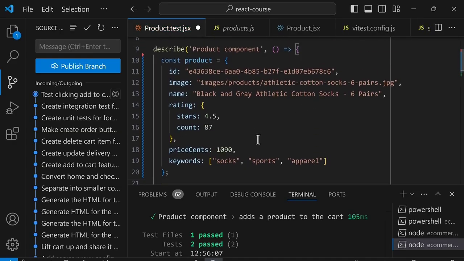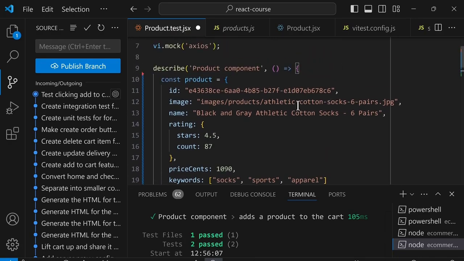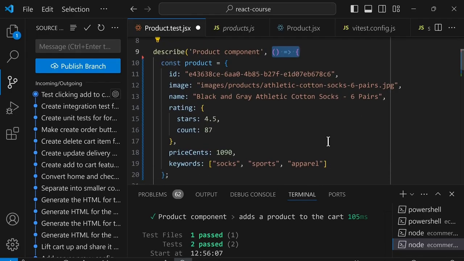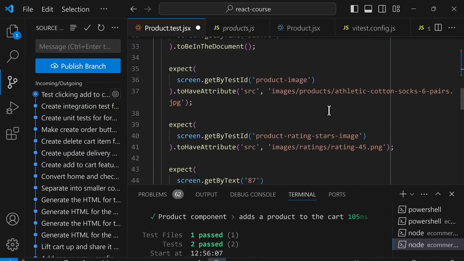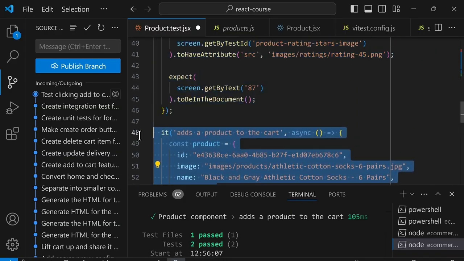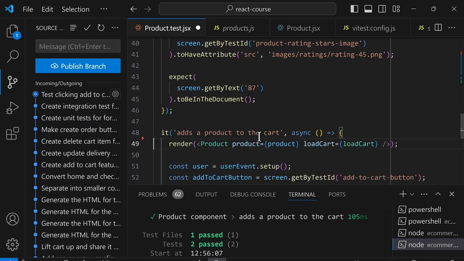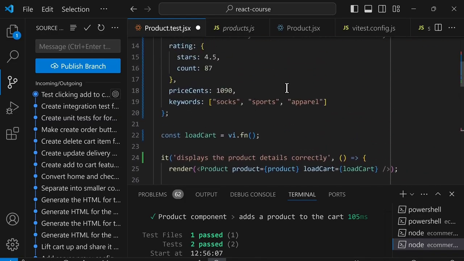Now that these two variables are outside of this function, because of scope, these can be accessed anywhere inside this outer describe function. So that means it can be accessed in both tests. So in the second test, we can just remove this setup code because now it's shared between the two tests up here.